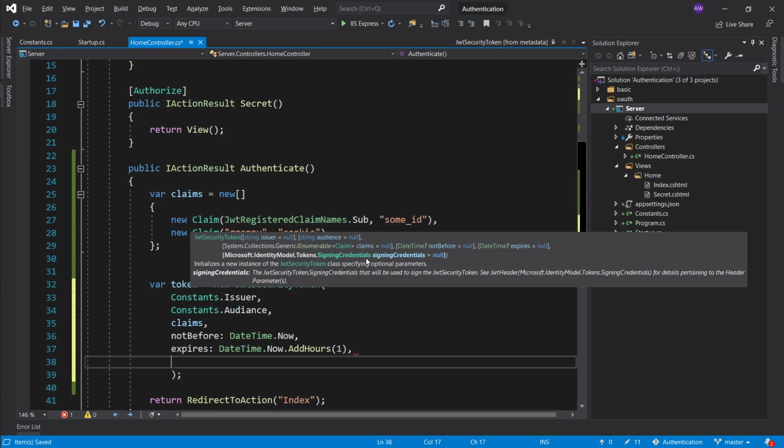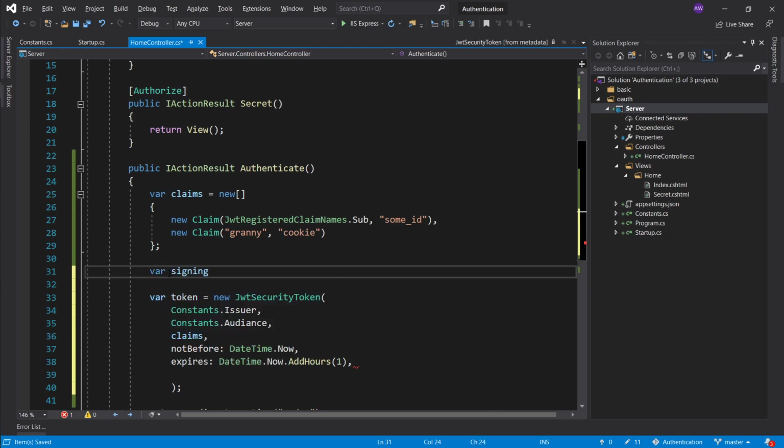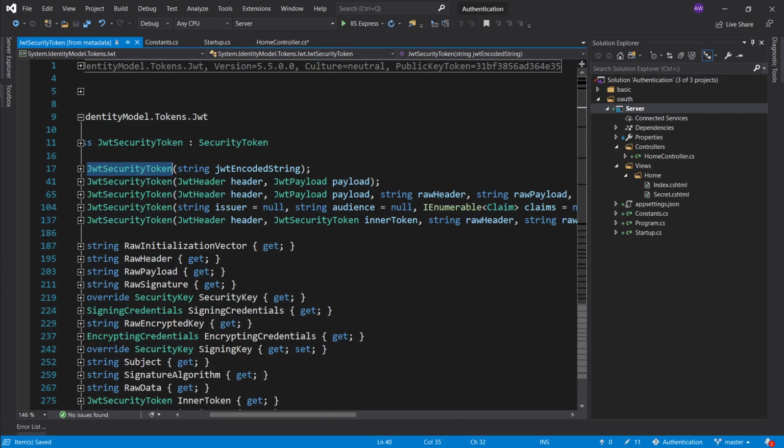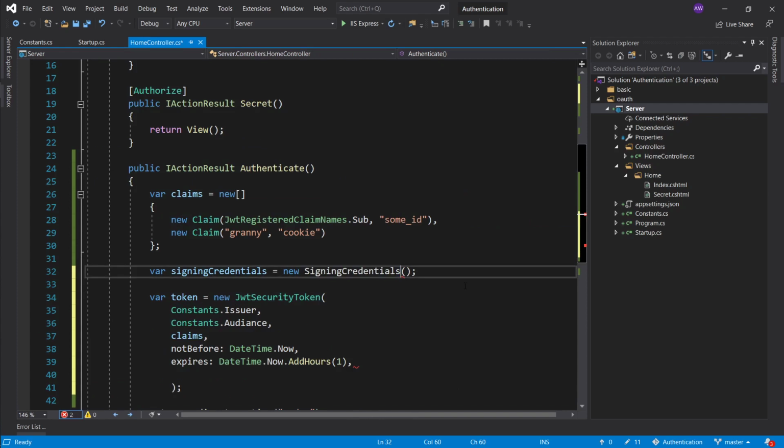Now, first we're going to implement this, and then I'm going to go over a little bit more, and you will understand how the token gets created if you don't already know it, if you haven't watched like 1,000 videos. So I can see the class, it's SigningCredentials. So let's go ahead and create signing credentials equals new SigningCredentials. If you don't want to type it out, you can always navigate to the class, go to the end here and copy the name of the class, go here and paste it in, and voila, you got your class.